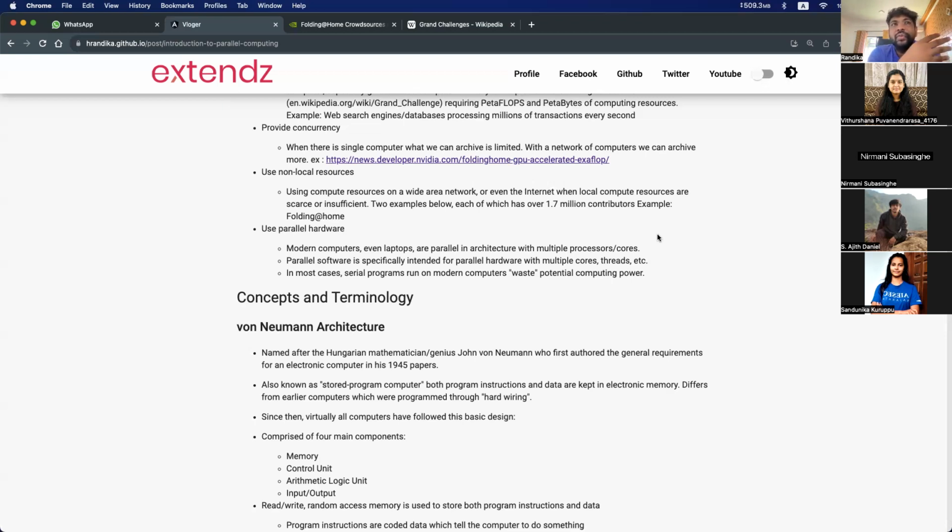But we can actually use non-local resources. Say, for example, I want to utilize some GPU power which I do not have in my local machine, but I can utilize that same computational power in someone else's computer. For example, we have computational providers like GCP and AWS. Those guys give non-local resources. If I want a GPU with NVIDIA's latest card, I can rent it out for a couple of minutes, and I can run a model on that. Likewise, we can utilize resources which are not available in our local machine but are available somewhere else.